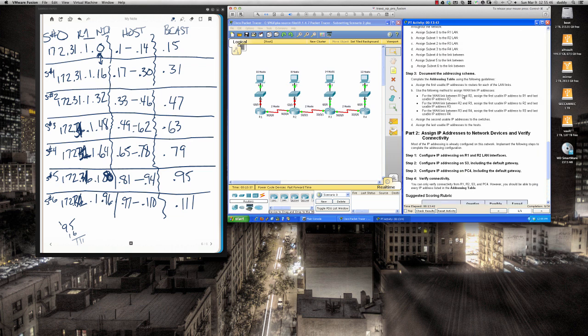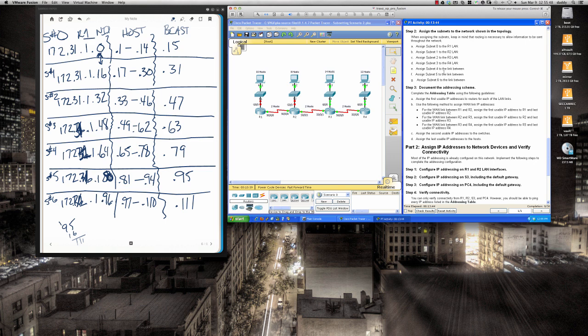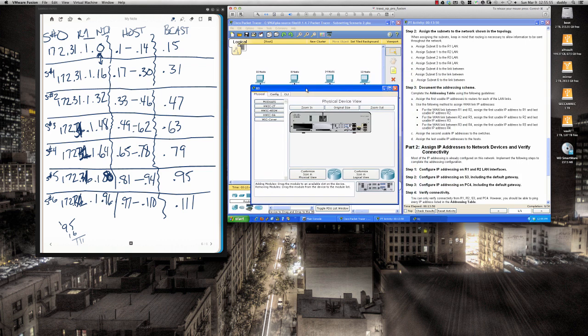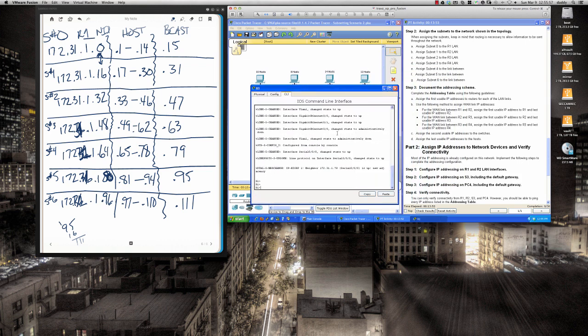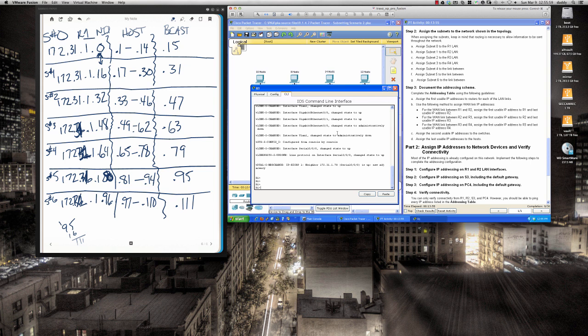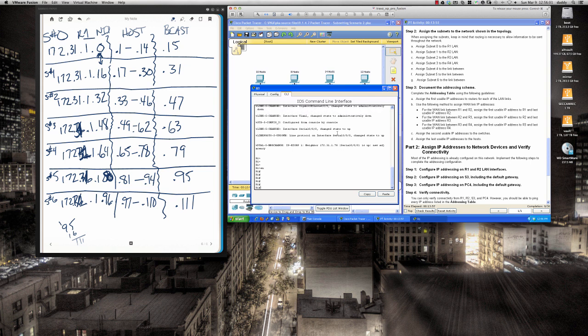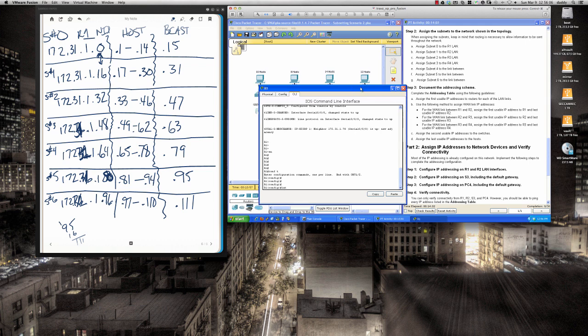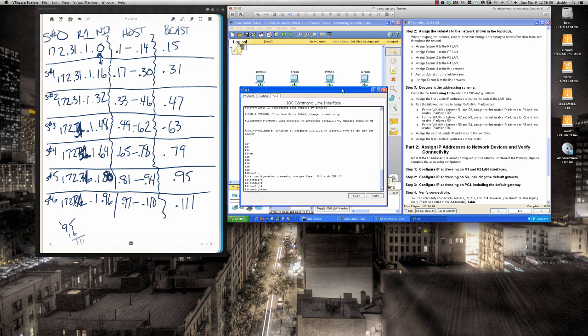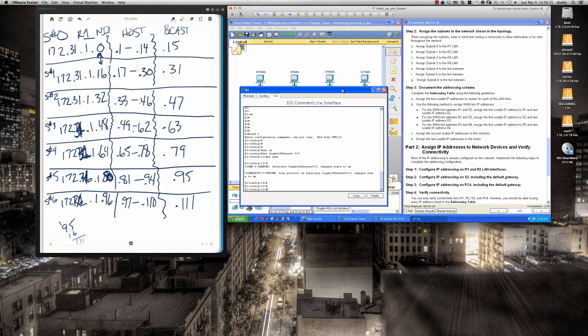So we'll scroll down here just a little bit. There we go. So R1 and R2 LAN interfaces, which will be these guys here. So if I pull that guy up, let's go ahead and take a look at what we've got here. We're in user exec mode. We'll transition to privilege exec, go into global config mode, and I want to go into interface. The LAN interface is gig 0/0, gigabit Ethernet 0/0. So we're going to bring the interface up right away, right?